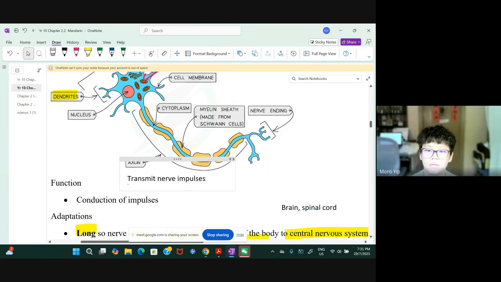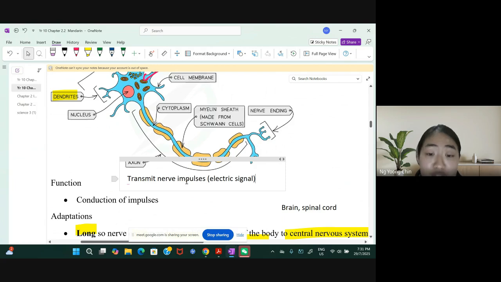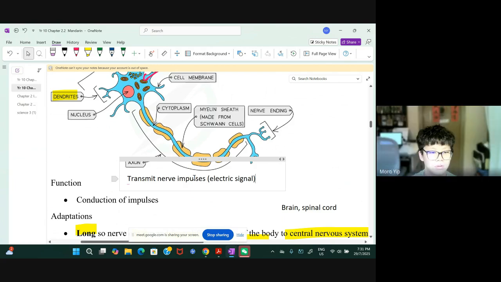Okay. Do you know what a nerve impulse is or not? A nerve impulse is a form of electrical signal. It transmits along your neurons. Yes. This nerve impulse carries what we call sensory information. So it can detect stimuli from the environment and then feed back to the central nervous system, your brain and spinal cord, so they can make actions. Later they will produce a response towards the stimuli.